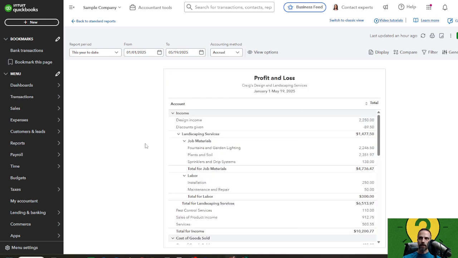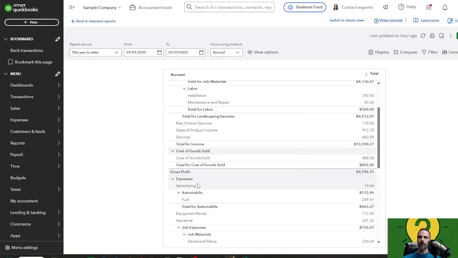And then we've got a profit and loss statement. That's going to show your income, and you may have various sources of income. By the way, what I'm using here is just a sample. In fact, you could probably pull this sample up in QuickBooks: Craig's Design and Landscaping Services. What you need to know there is you've got at least a couple of different sources of income. You've got design income, and you've got your services income. There are a couple of other things that have a few dollars from sales of product and pest control, but landscaping services and your design income are going to be your big movers for this business.